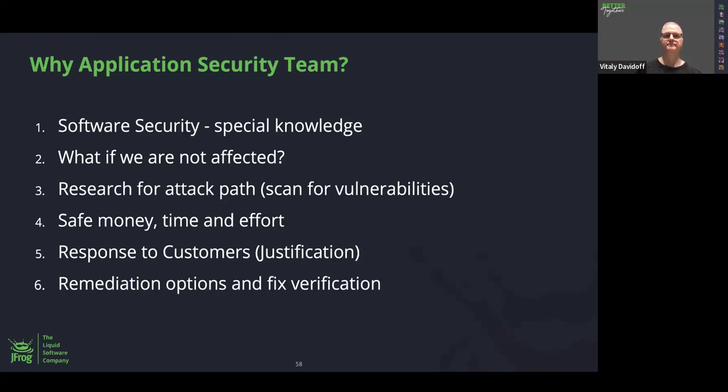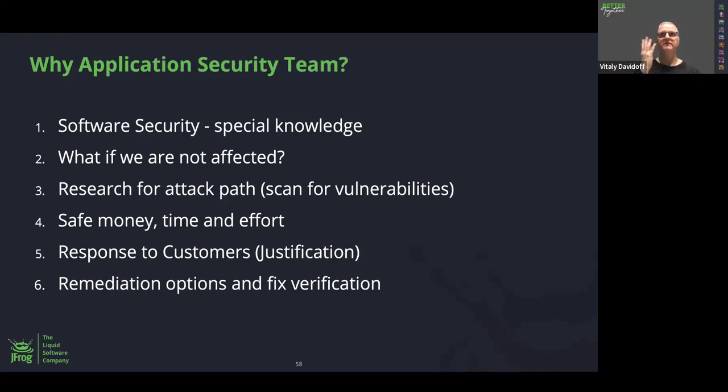It's a very, very big problem. So you also need to provide some mitigation, maybe a workaround, a permanent WAF rule. And again, who will create this WAF rule? You need the application security team here, and your AppSec team will provide this WAF rule as the workaround. Once you can understand if you are affected or not affected, if you are not affected, for sure you will save money and effort. You just stop at this moment. You publish a justification: we are not affected. Thank you very much, and that's it.